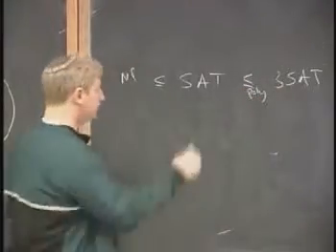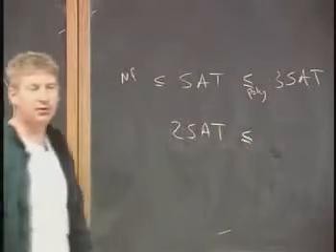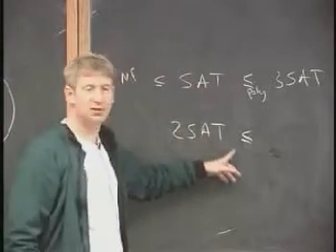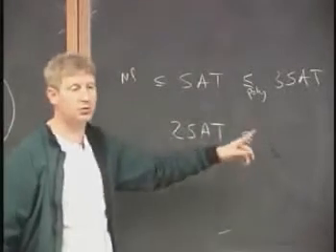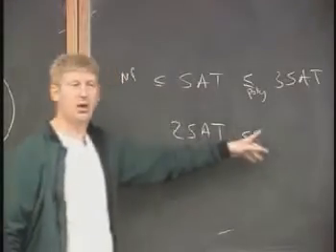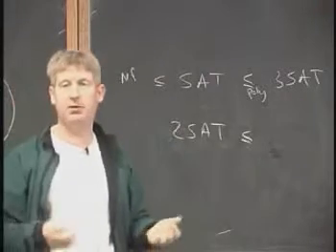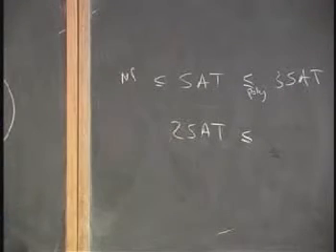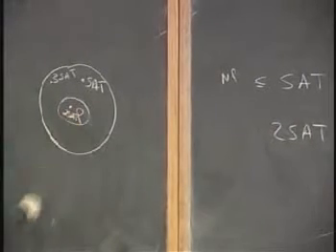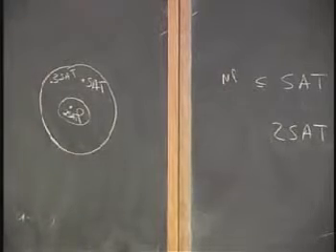So I wonder if there's a way to take 2 satisfiability and reduce it to something else that we know is easy. What if I could reduce this to something like depth first search or something like shortest path? Then if I could solve those problems, which I know how to do, I'd be able to solve 2 satisfiability, and that would convince me completely that 2 satisfiability has a polynomial time algorithm, that it's really here. Here's 3 sat, but here's 2 sat. There's the frontier. There's no 2.5 sat, so that's just the best you can do.